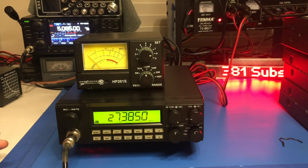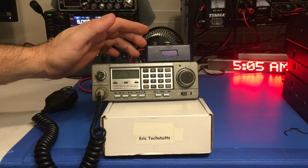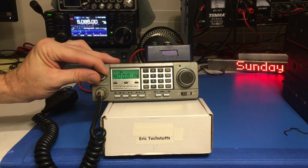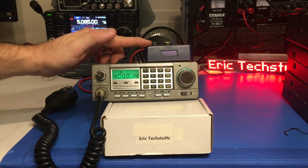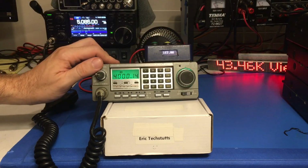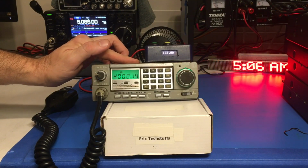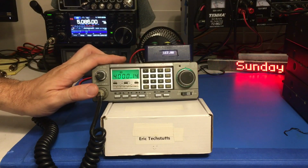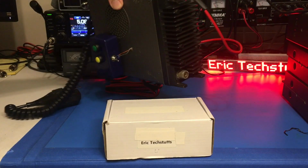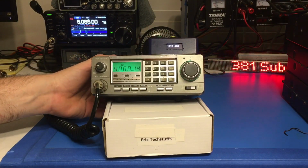Let's bring up that other radio. I'll be back a sec. And just wanted to bring this back up one last time. I did finalize everything. This is on Velcro now. And when you turn this on, this doesn't come on unless you want it with another switch on the back. And there's our CTS tone. So yeah, I could add this to that Ranger 2970. But yeah, this one here is working just fine. Got it all done for you. Sorry, old man, you did not get to see this finally completed.